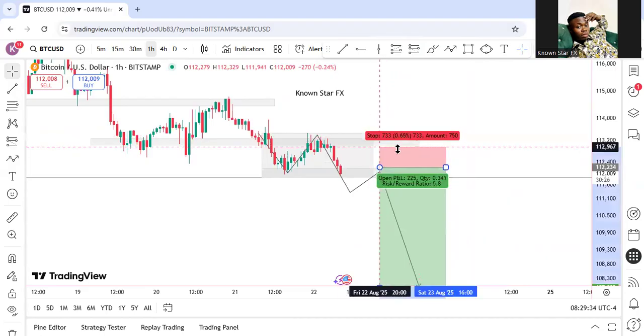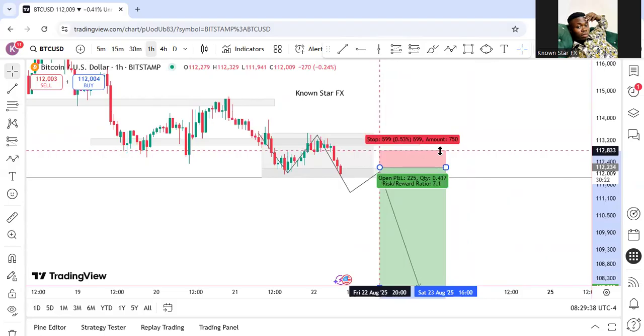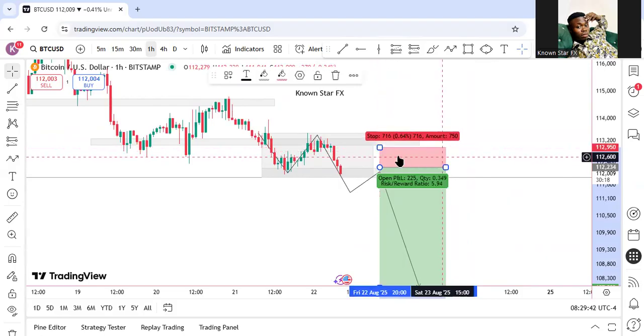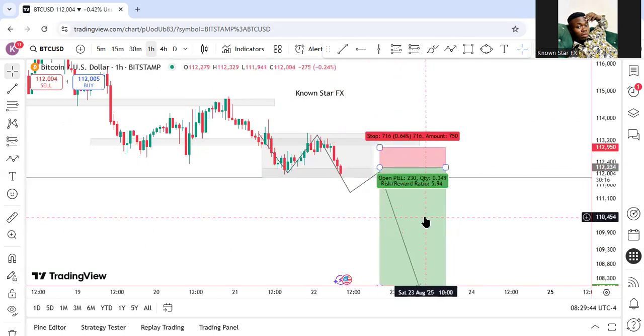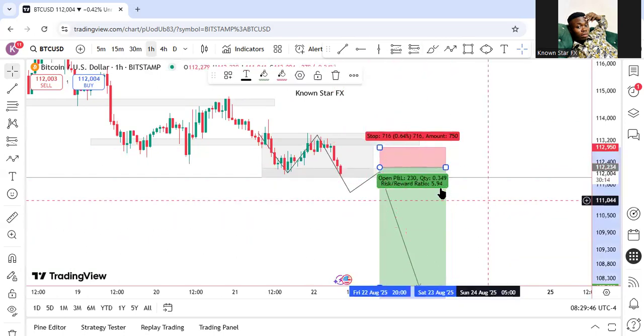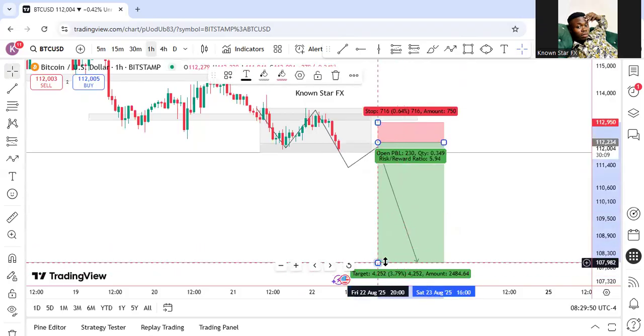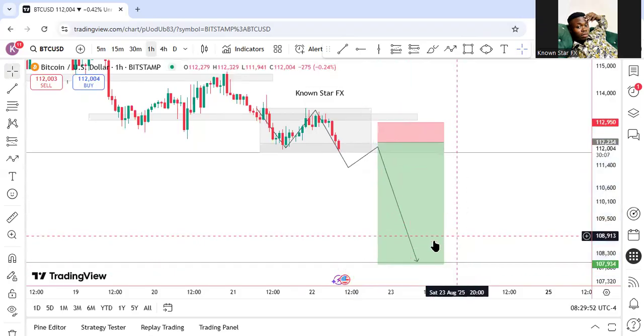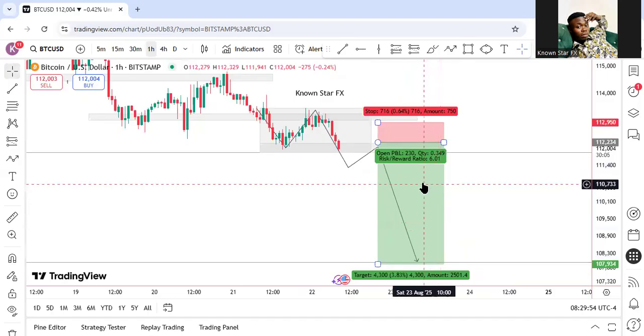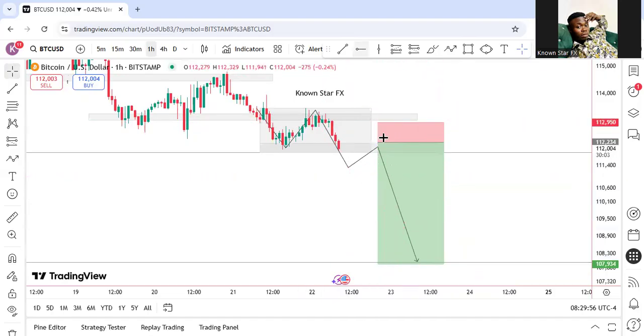You can even keep your stop loss lower because when markets start breaking, you can even go with a 70 pip stop loss right here. With a 70 pip stop loss, we have close to a 6-to-1 risk to reward right here, keeping our stop loss tight. Because definitely when we start seeing the rejections, they might come in this format.